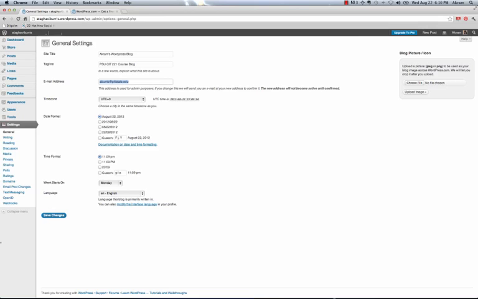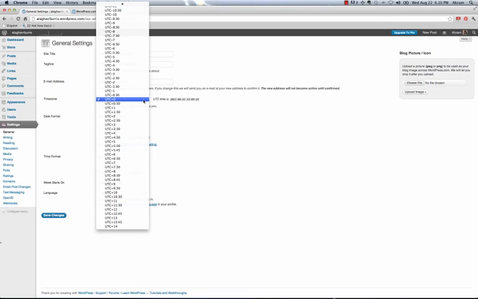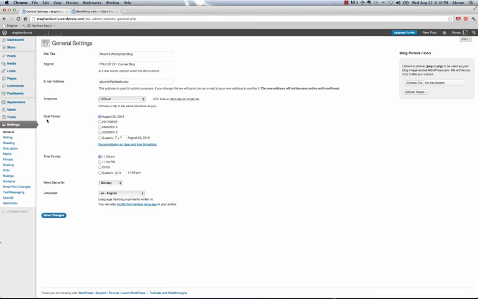Again, it wants to check for your email address. If it's correct, you can make sure that you have the right one typed in there. It'll ask you what the time is for your area. Then the date format that you want to display. You can have it display in numbers or display in month, and title, and then the date and year. I'm going to go ahead and leave it as a default for right now.